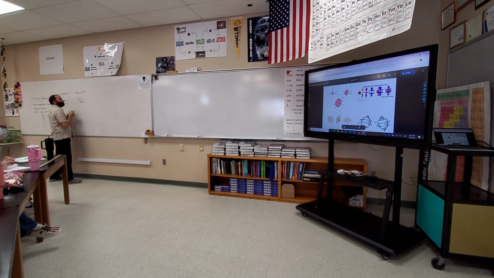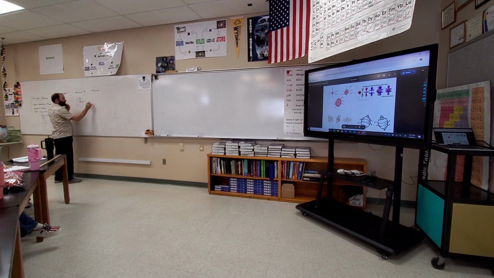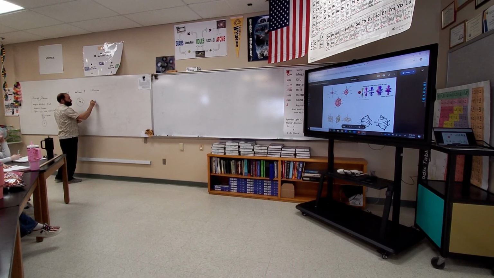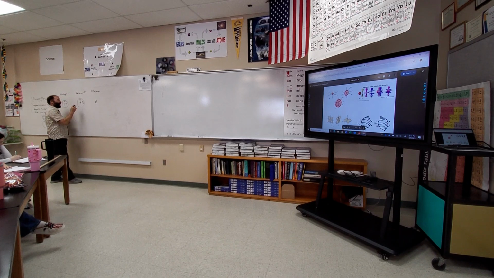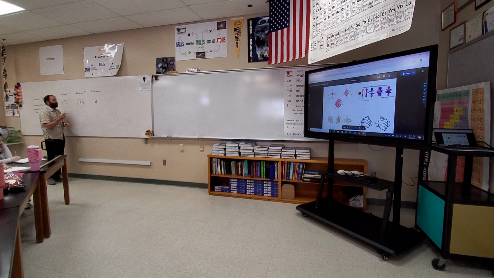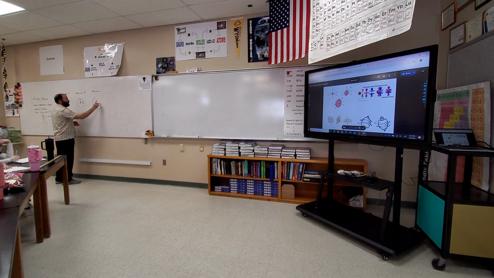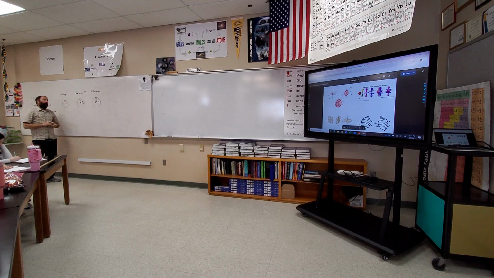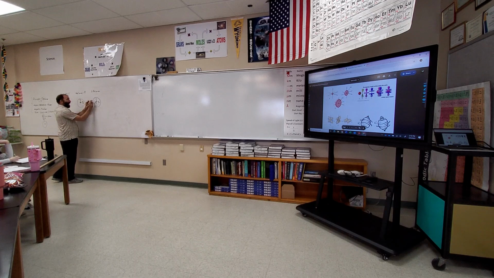So, for lithium, it's got 3 protons. And where are the first 2? In the first level. Right, the first 2 are going to be here, 1s. Now where's the third one? The second one. So we add an energy level farther from the nucleus. So now this is the second energy level.